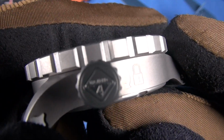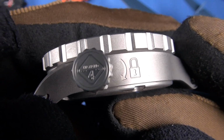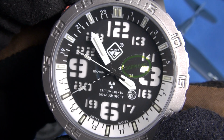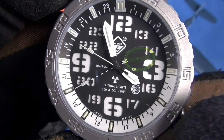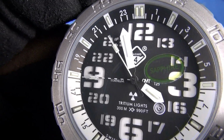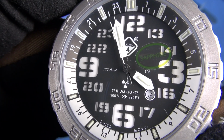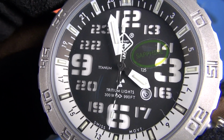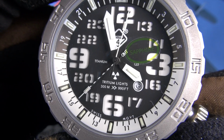Let's look at this side right here. Screw-in crown. Really cool logo. And it's reminding you, by the way, that it locks. So screw down crown. Let's see if I can find that date position. There it is. So I'm just changing the date down here. And then notice if one direction I go the date and the other direction, I change the GMT function, which is super cool.